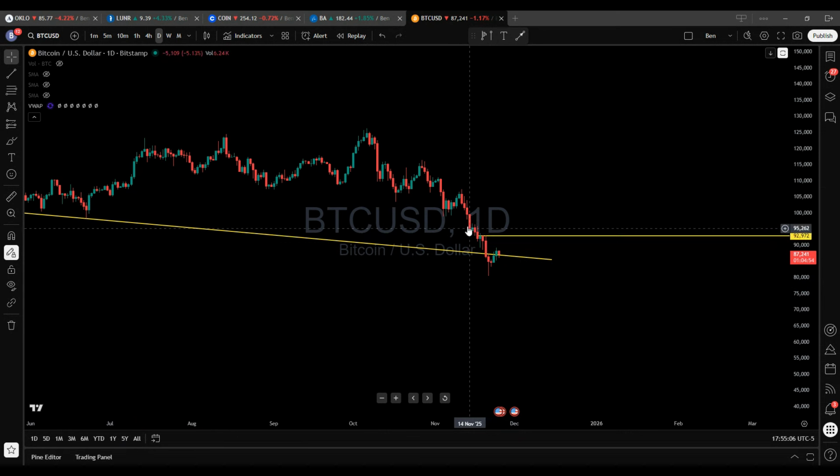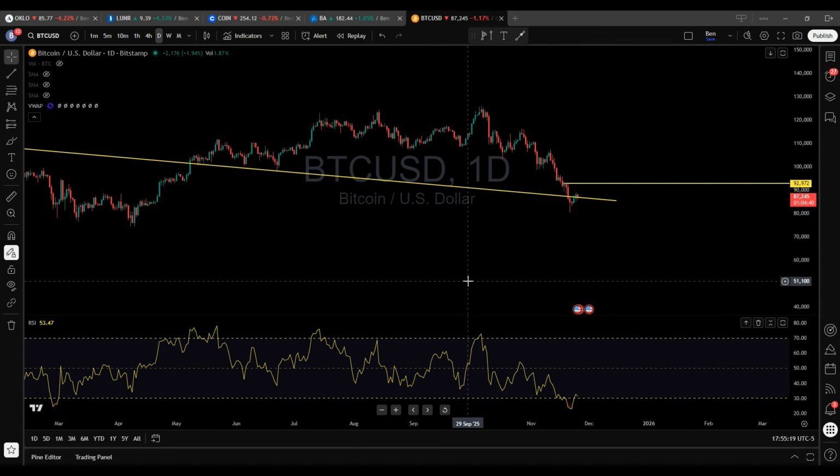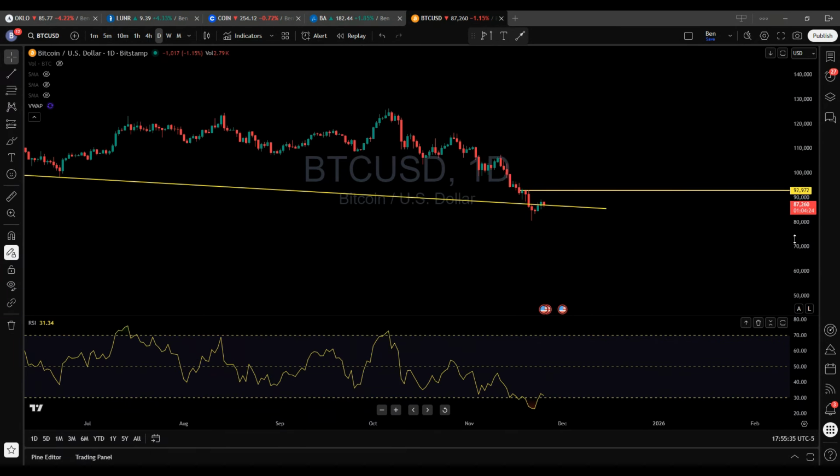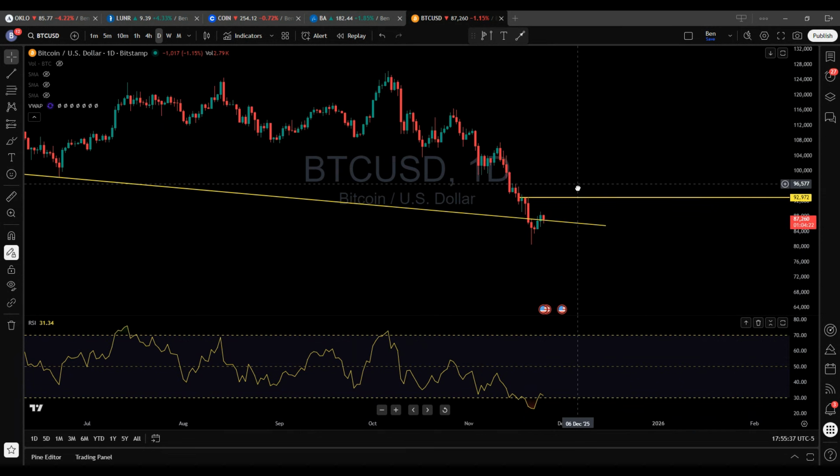What I really like to see is we did break below this, but we didn't confirm below this downsloping trend line. And so this indicates that the buyers can now step back in, getting rid of all the sellers and push this up. Look at also what's going on in the RSI. You don't see Bitcoin trading down in the 30 very often before it continues to move to the upside. This tells me that the sellers have pushed this down so far that now we should get a pretty sizable rebound on the charts.